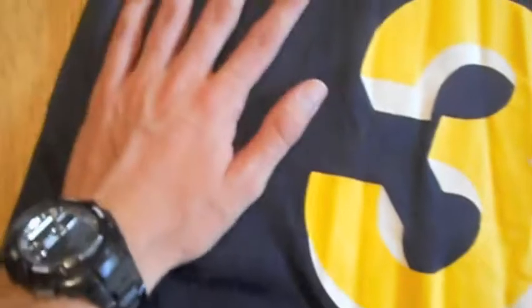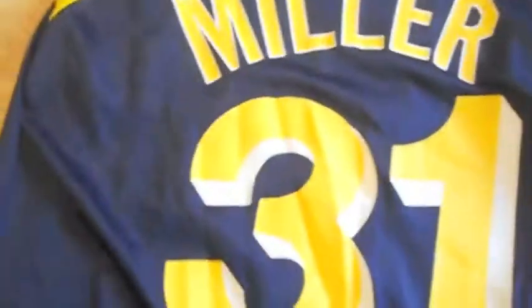Then I have this Indiana Pacers jersey. I already have some interest in this, so if you guys really want it, hit me up — but you've got to be coming at me with some good stuff. NBA champion. Size 44. And then it's Miller on the back with the navy blue and the gold, which is a sick colorway. Like a boss.